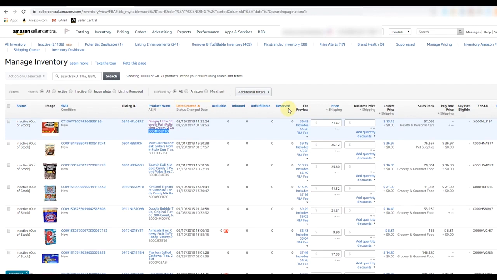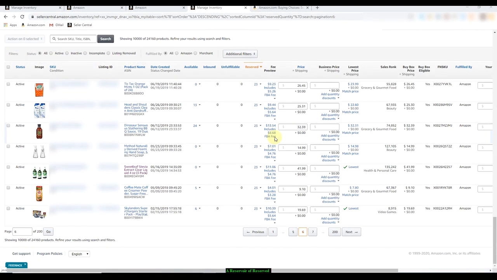This is the way that Amazon is able to handle the 1 to 2 day Prime promise and ensure that their logistics are right on target and the needs of the customer are being met. Because of that, about 30% of our inventory at any given time is in transition from one facility to another. I just wanted to pause for a second and chime in a little further on reserved.